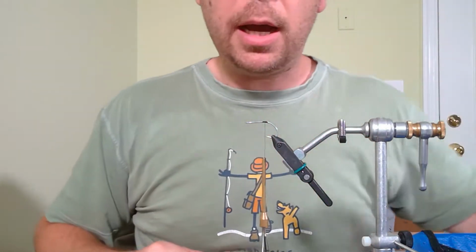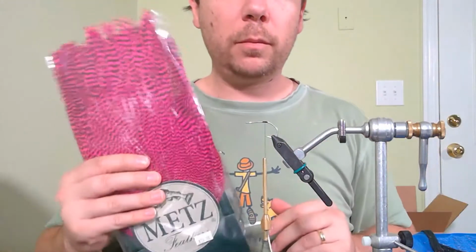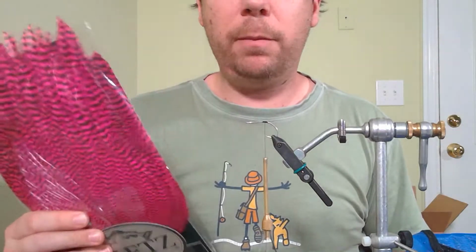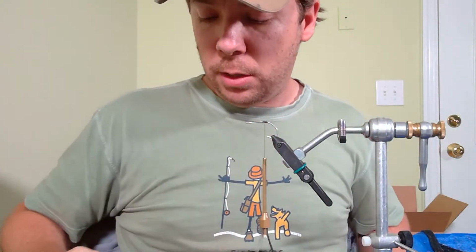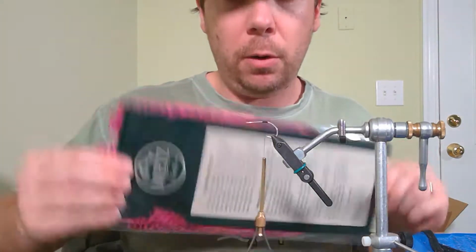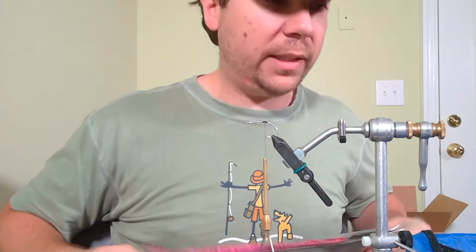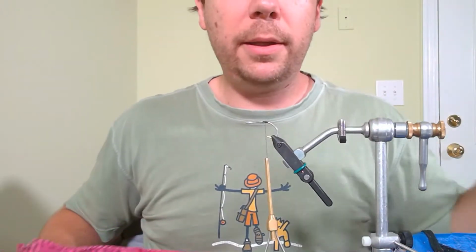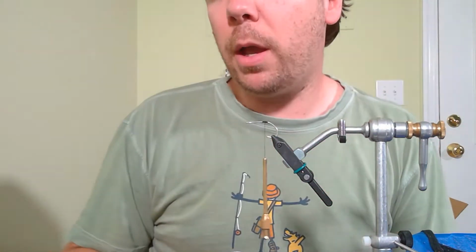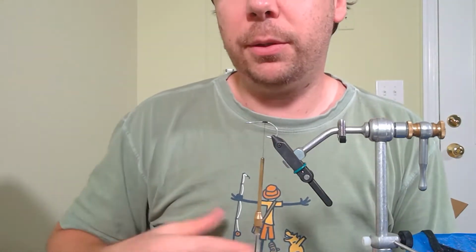And so now it's time for some feather. So I have a really nice package of feathers here. Just because I tie so many streamers, it's something that I really enjoy. And so, as a treat to myself, I've invested. But you can tie this with whatever feather you want. By the way, you can also tie this with other types of material as well. So you don't have to use a hackle feather.